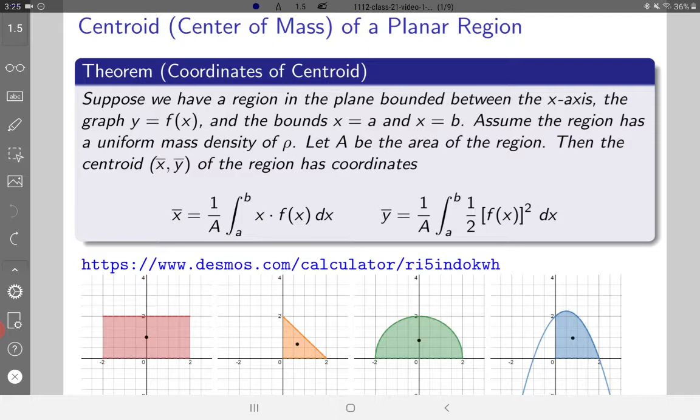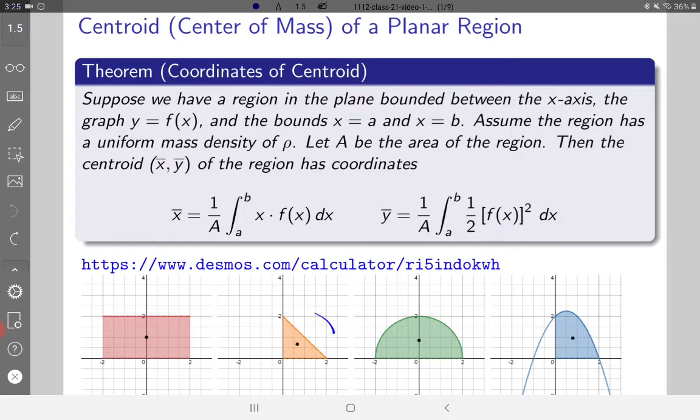Well, making a, I hope, pretty reasonable assumption that the cardboard is spread out in a uniform manner so that it's not heavier in one place than it is in the other, then that balancing point, that centroid, that center of mass, is precisely where you might guess it would be, right there perfectly in the geometric center of the rectangle.